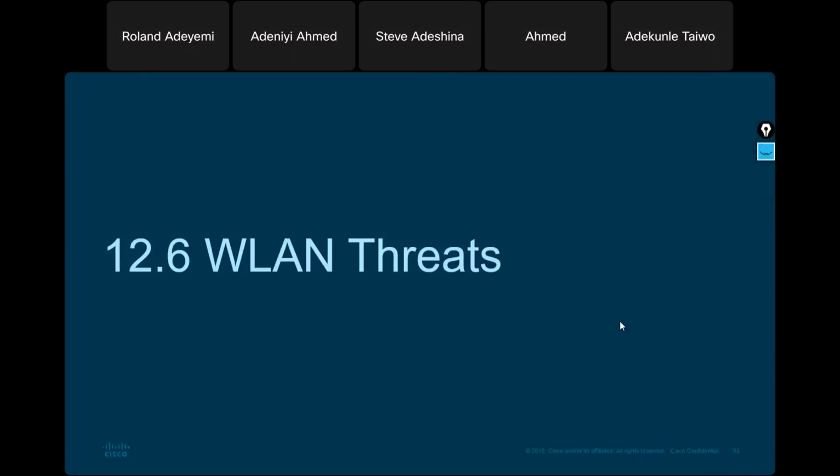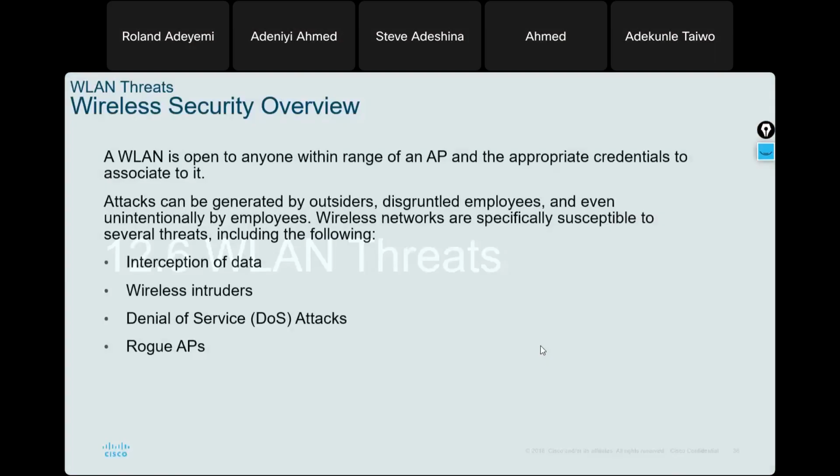Okay, so the last part is the threat to our wireless network and how we can mitigate. Of course, we've talked about mitigation already. It's just to re-emphasize. Wireless security overview. A wireless LAN is open to anyone within the range of an AP and the appropriate credential to associate to it.